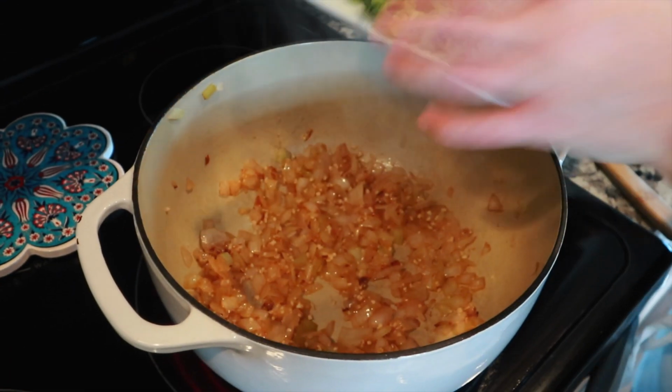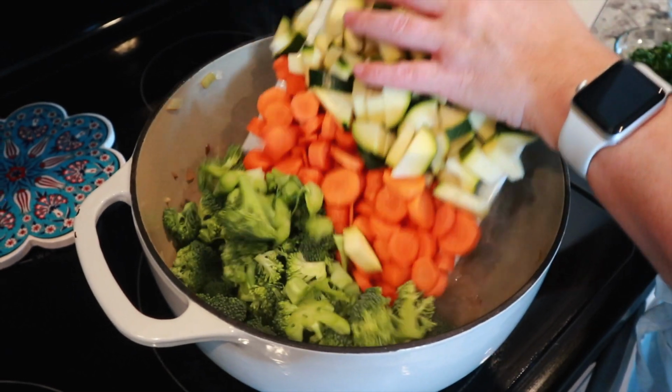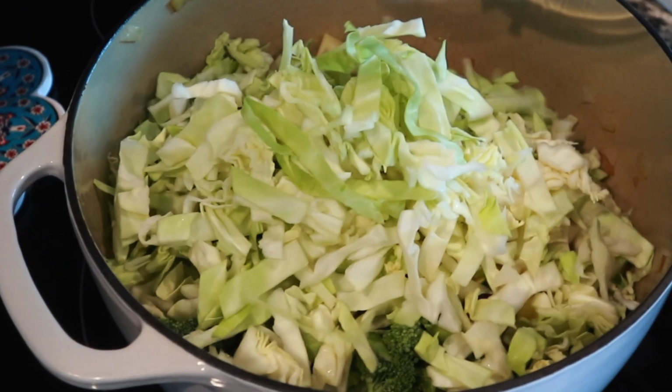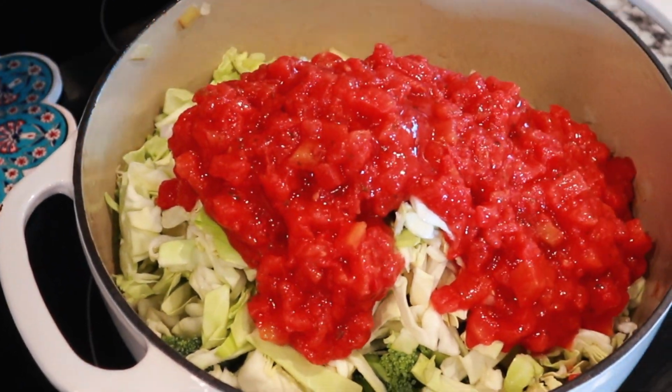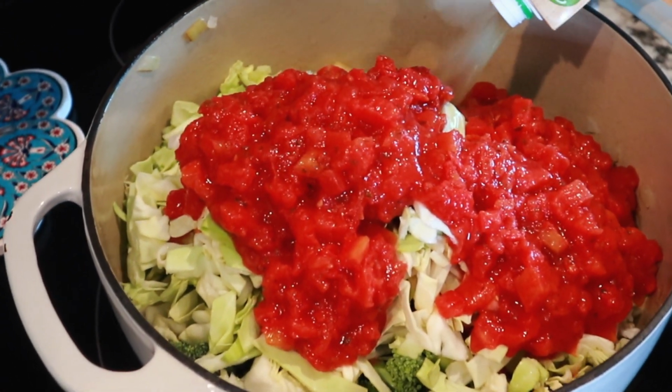Okay, and then into here I'm going to add my broccoli, carrots, and zucchini. And then I'm going to add my cabbage, both cans of my tomatoes, and then about 1 quart of chicken broth.